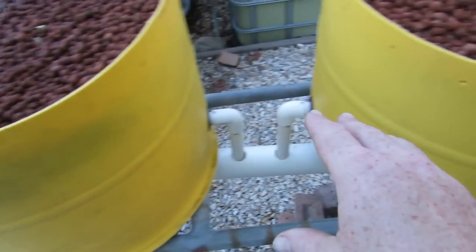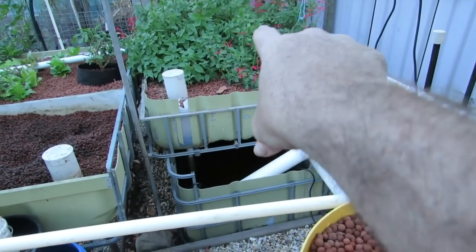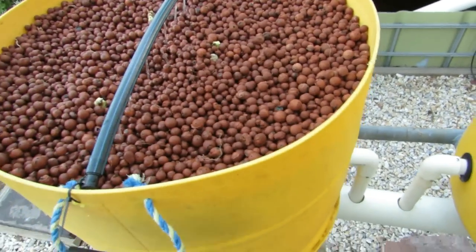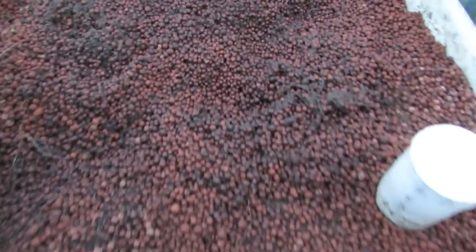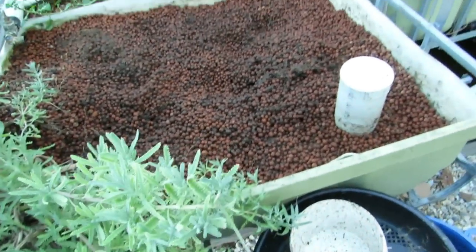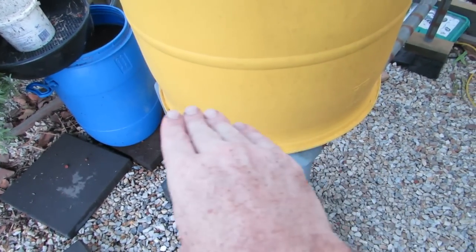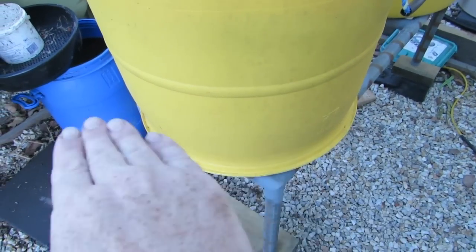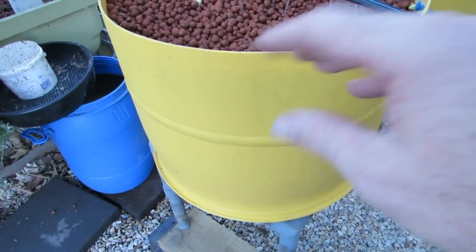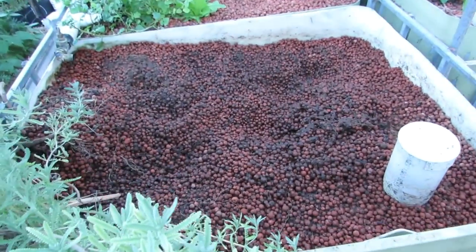As for what I've filled them with — I've pretty much used a whole heap of clay media that was underneath the house from a bed. If you've seen my earlier clips, I had a failed half barrel bed behind this one — very mucky and led to all sorts of problems. So I used that clay — there was enough to fill up this barrel and a little bit of this barrel. The rest of the media has come from this grow bed, which is a two-year-old one with perennial plants, so a lot of roots and solids have accumulated. I could have made it cheaper by going out and buying some river rocks — large ones, 50 to 100mm — putting a layer on the bottom, then some shade cloth, then dumping the clay on top. That would have worked too and saved quite a few dollars in clay, but I've got more than enough clay for the build here.